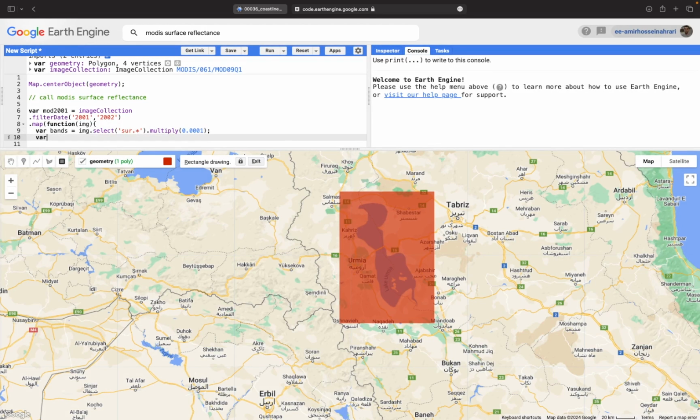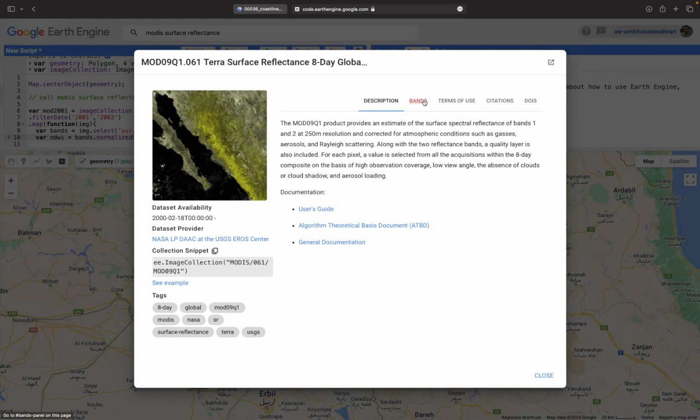So after scaling is done, make a new variable, NDWI, equals getBands, and then normalizedDifference calculates the normalization relationship between red and near infrared.